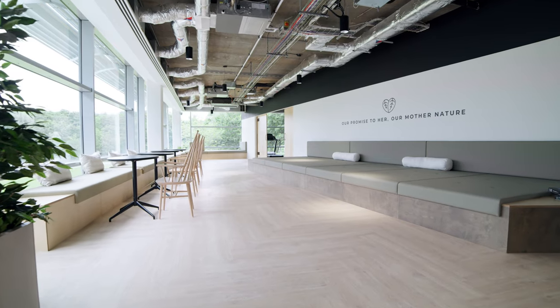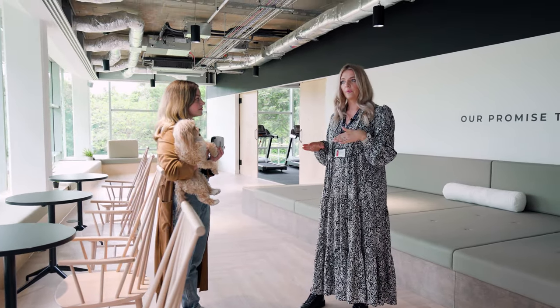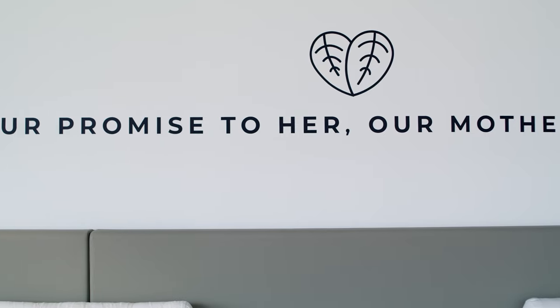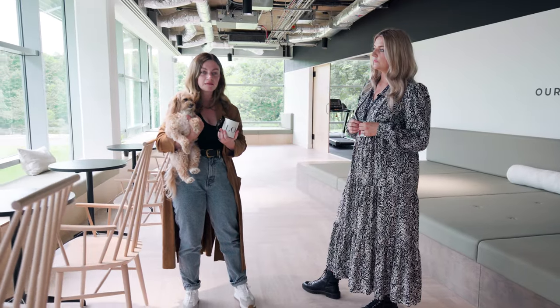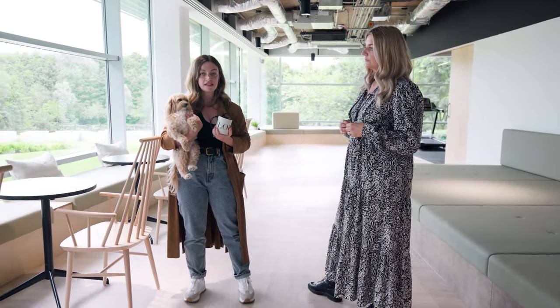In and amongst the crazy elements of the day, this little area is basically somewhere where you can take yourself away — really centred around wellbeing — somewhere where you can lounge, sit inside but be really connected to the outside and greenery. It is that sense of openness and freedom that you get here, and natural light. It just totally changes your mindset at work.